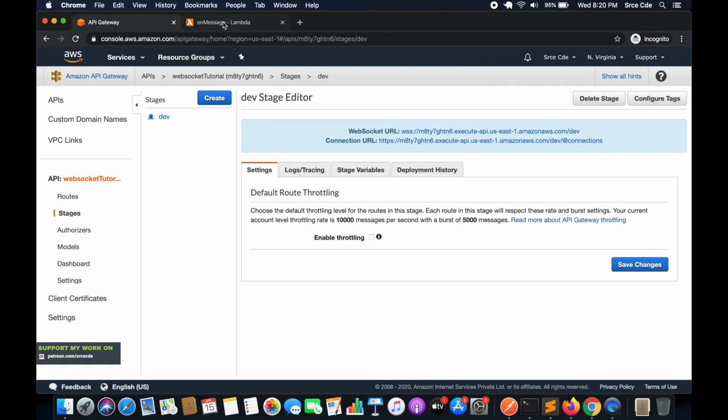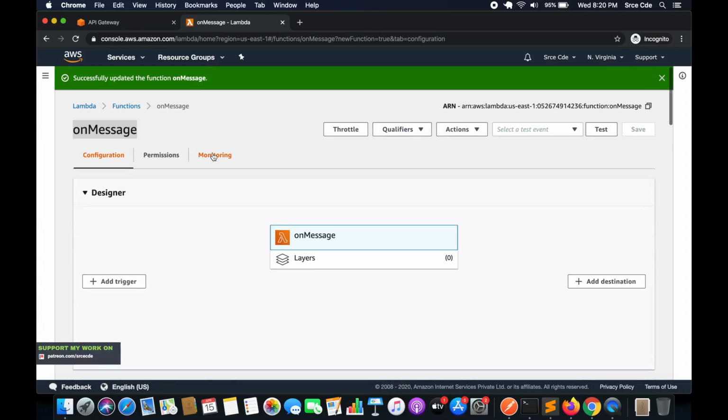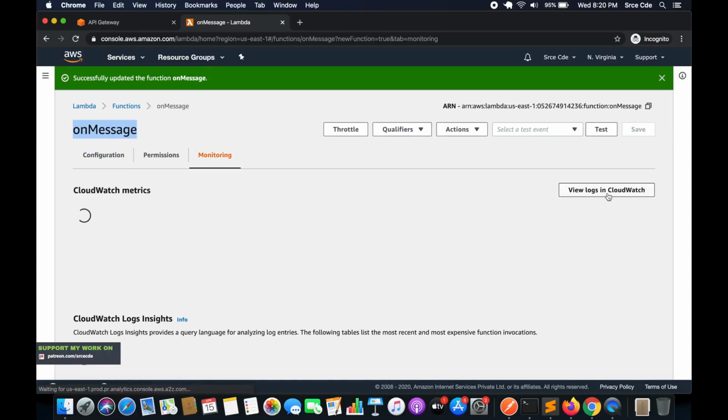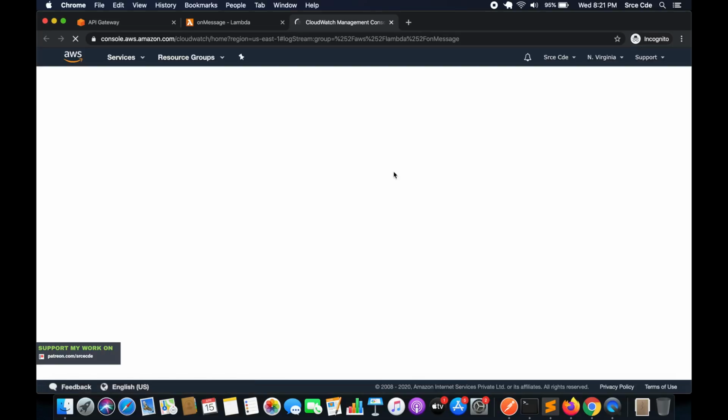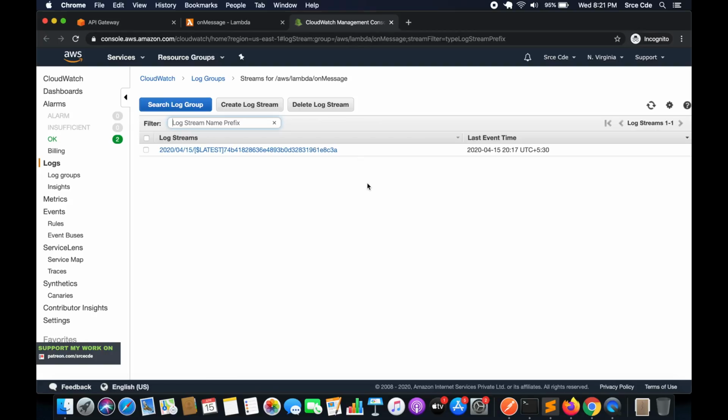So now we can go back to the Lambda function within monitoring, say view logs in CloudWatch, and here we can fetch the messages from the event. So let me show you that. Now here we have log, so click on that.